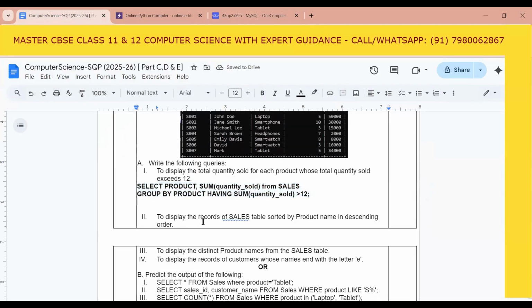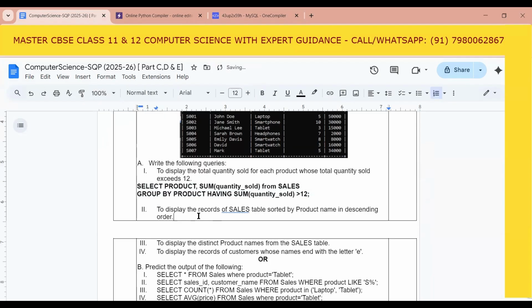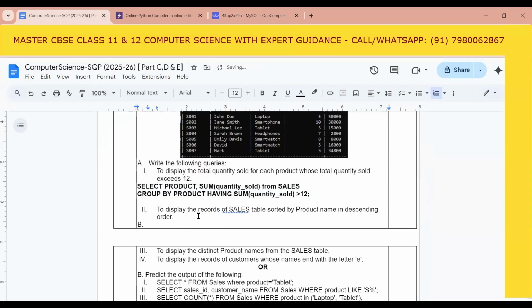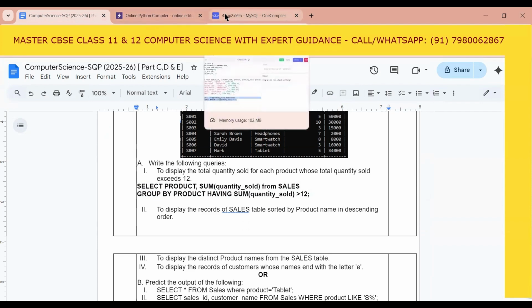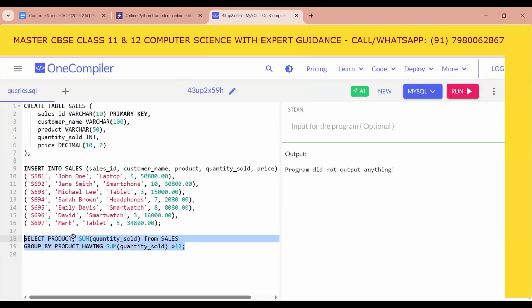So this is the first one, right? The second one is saying to display the records of sales sorted by product name in descending order. Displaying the records of sales is very simple: select star from sales.